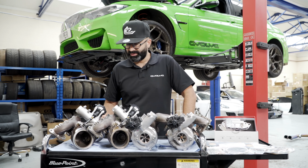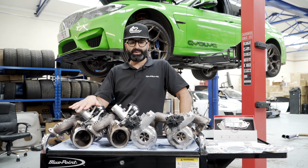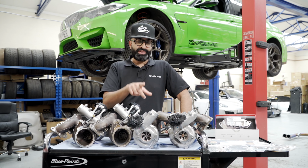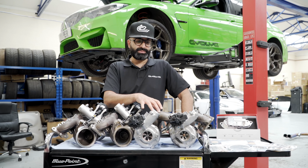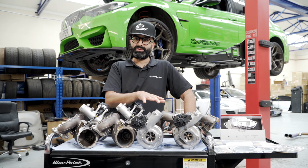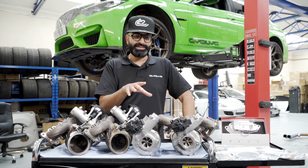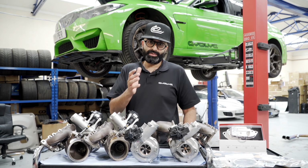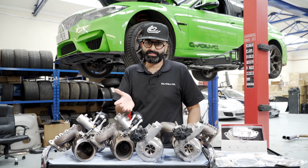So Hash is halfway through the job and he's got the standard turbos out and we've got the Mosselman turbos next to him so we can compare them. One thing I'd like to point out is that when you buy the Mosselman turbos, they come as a complete unit and the core charge is only like 350 euros. So it means that if you pay the extra 350 euros, you can keep your stock turbos if you want to go back to stock in the future, you can sell them to somebody.